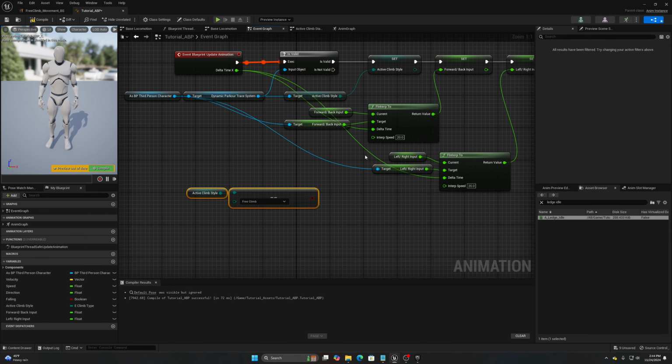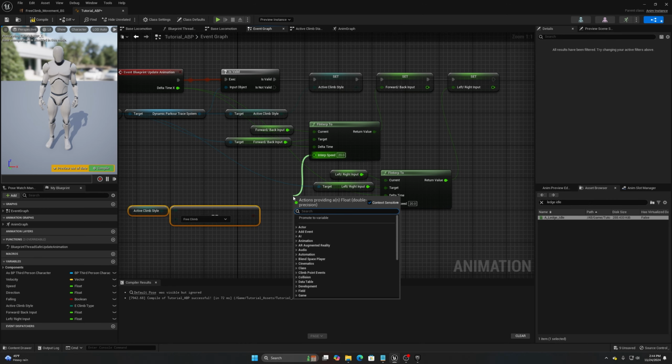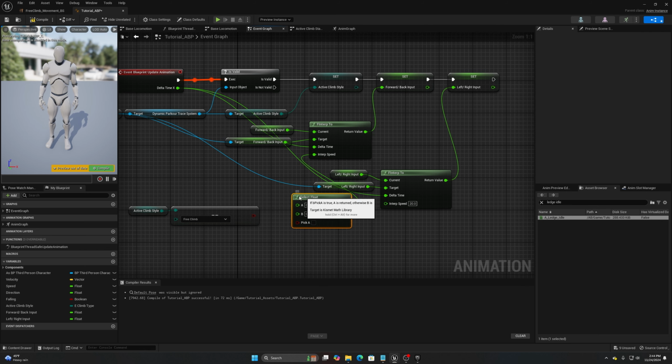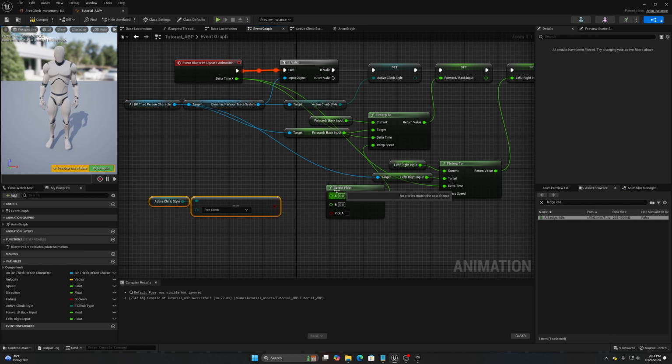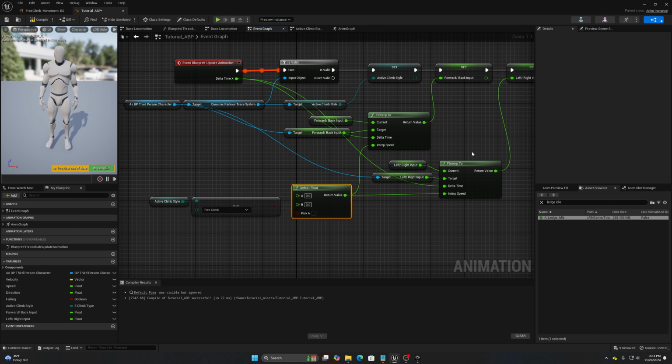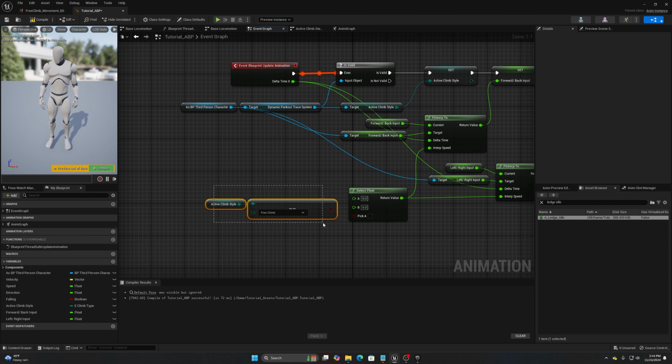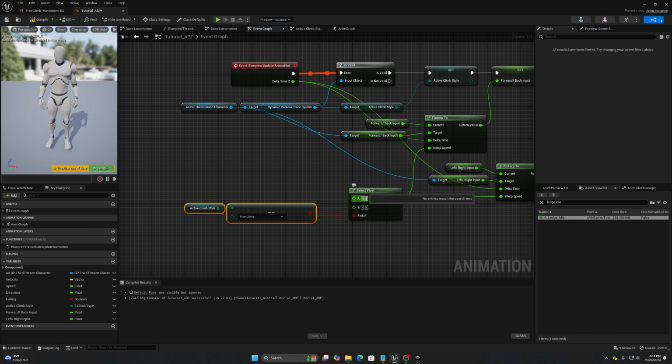So right now, 20 works for the ledge movement, but if we pull off of this and get a select float, we'll plug these into both of them, so both the interp speed for the left and right and the forward and back, and then the Boolean value here off of the active climb style, checking if it's equal to free climb, we'll plug that into there, and then instead of 20, we'll set it to 10. But if it's not free climb, we'll set it to 20.